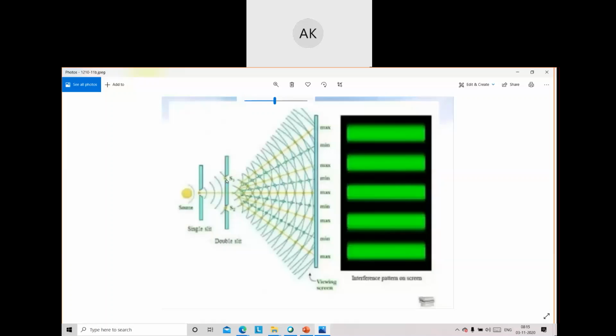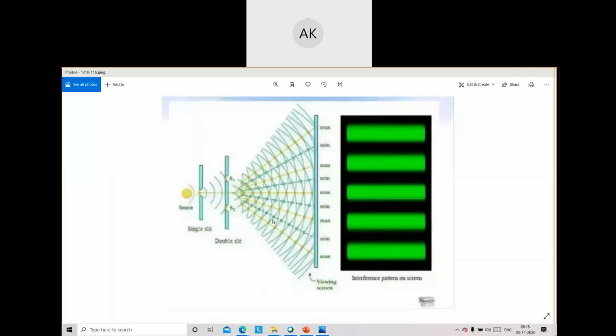And then what happens when two slits are given here? Through both the slits, the waves will pass. From this slit and from this slit, crest and trough are passing, and what will happen? Superposition of the waves takes place. What is superposition? When two crests or two troughs interfere, we get a bigger crest or a bigger trough. And when one crest and one trough interfere, we get minimum amplitude or minimum intensity.